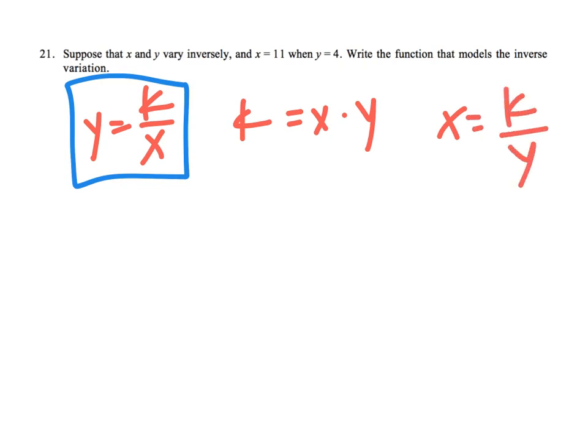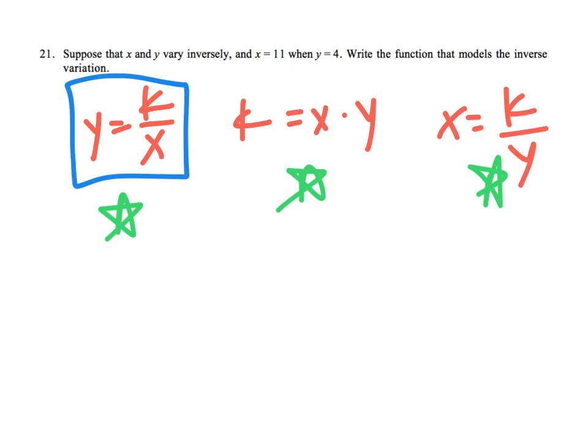Now, to be quite honest with you, here's the thing. Your final is multiple choice. So at the end of the day, your answer could be in any one of these forms, and it could be right. My guess is that it would be the one that's blue, but it could be any of them. I don't really make the rules.